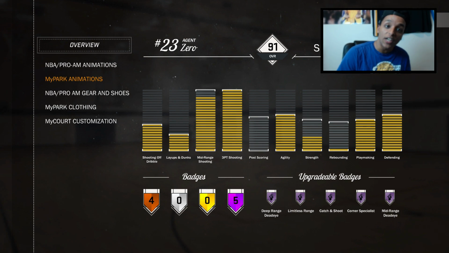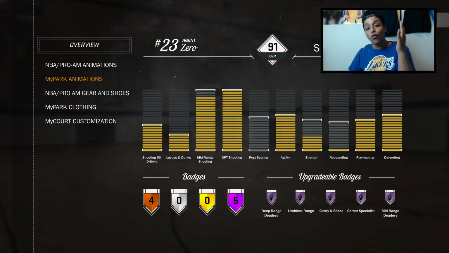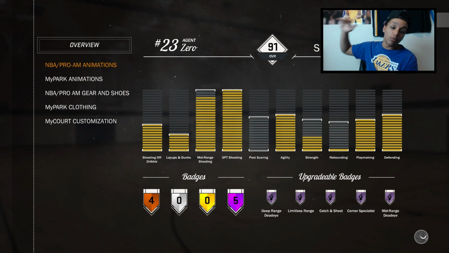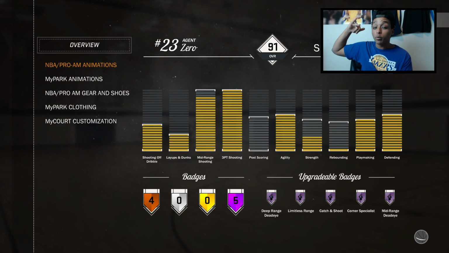Alright guys, in this video we're going to be discussing how to find the best form that fits you. Now keep in mind we're using my 91 overall sharpshooter. He's meant to be good at shooting. If you guys remember, sharpshooters were phenomenal. I had a form that worked perfectly.